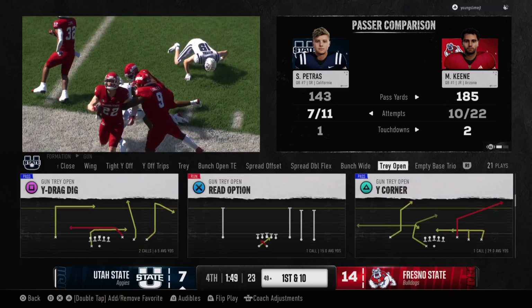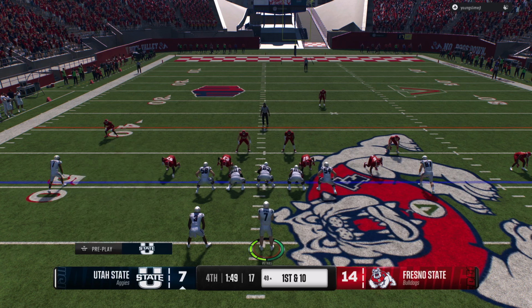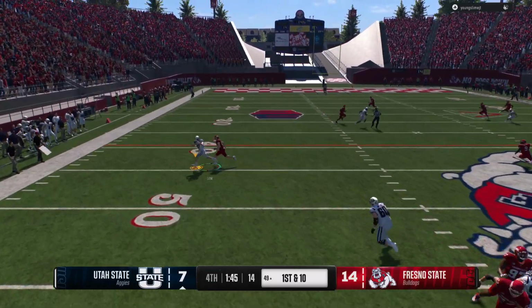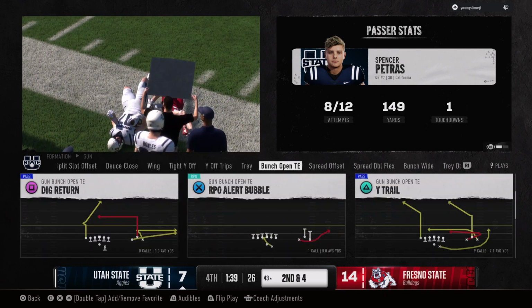Come on, defense. You got to do a better job tackling in the middle of the field. You've got the lead. You know they're going to try to get out of bounds and save clock. You just got to tackle that guy. Someone's got to be able to bring him down, but they couldn't get it done. Just a short pass to the tight end. They make the stop.